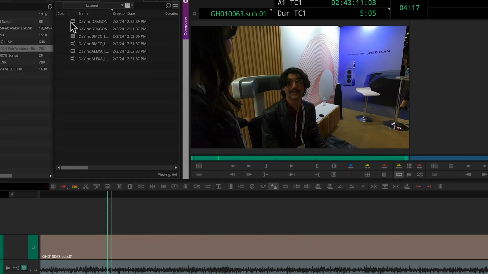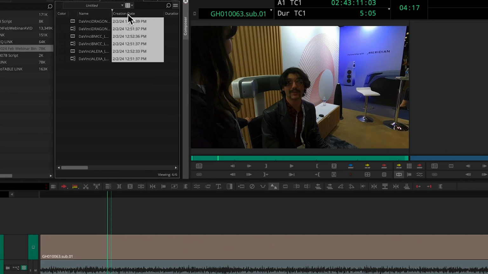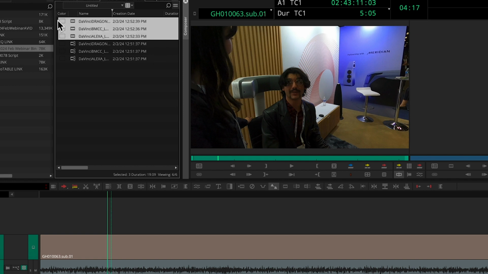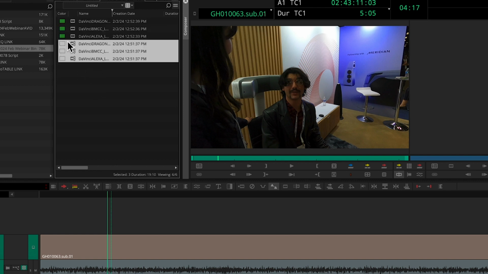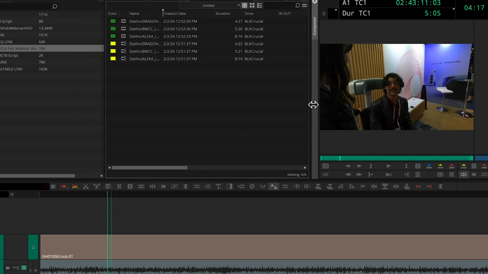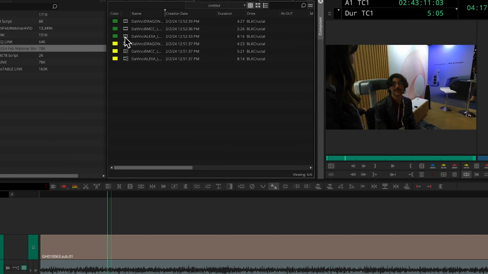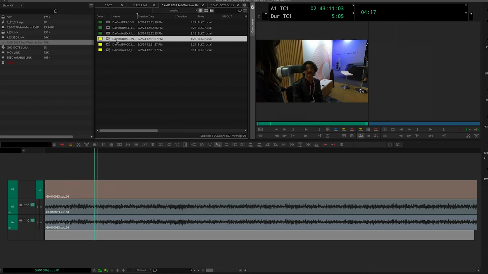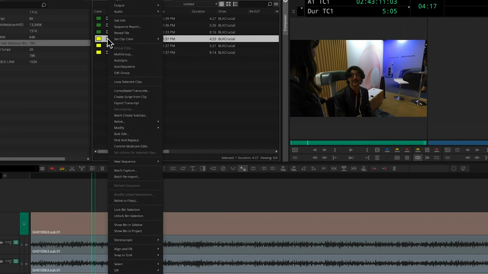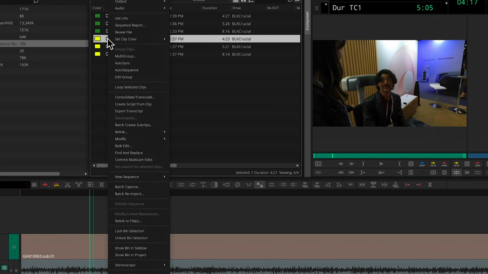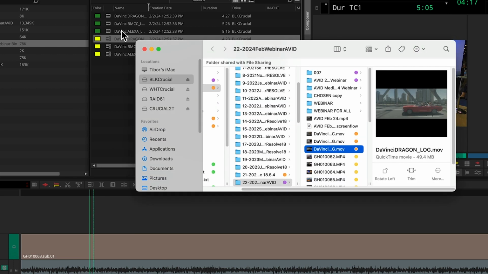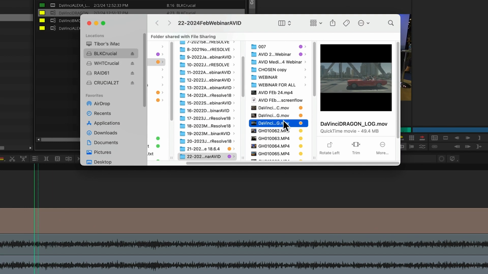I'm asking the computer where those are because they were coming in late. Organize them ascending, descending. These 3 are the ones that I digitized. Color them. These 3 are the ones that were linked. Right click, yellow. And I'm asking the computer to identify where the material went. This is the original linked stuff. When you right click on it, there is an option to reveal where it is. And it reveals that particular one.